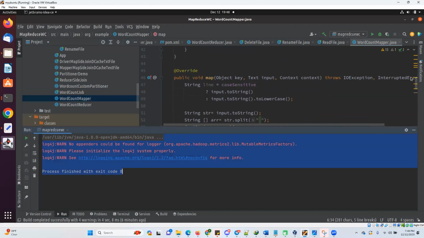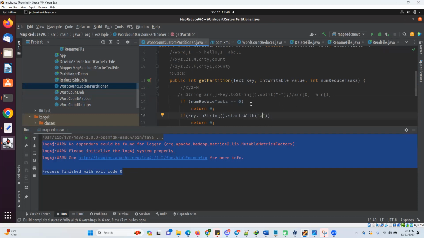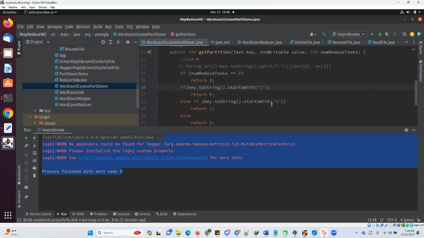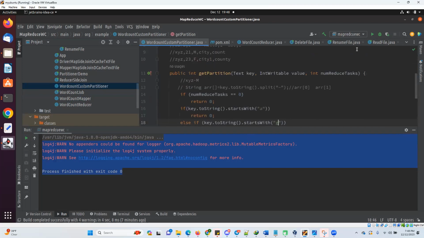Yeah, so when I'm making it lowercase, nothing will match in the partitioner because of what I have given in the partitioner. So in the partitioner I should also apply toLowerCase, or if I know everything is lowercase, I should not check the capital one. I should say letter A small, and letter G. That is the reason nothing is matching, so it is not given any. So empty just came in the second, third one. Now we simply run the program.